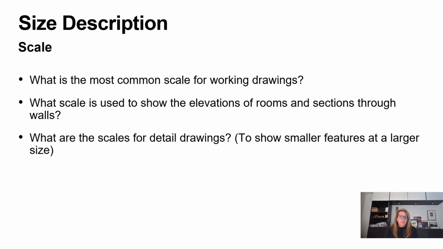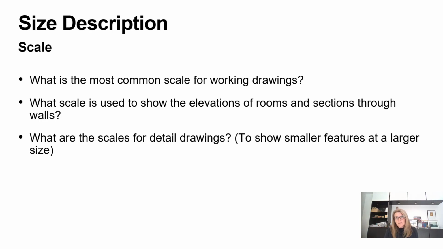The most common scale for working drawings depends, again, on what you are showing. So a floor plan is going to have a different scale than what you would use for a detail on a building section. Generally, floor plans are 1/8 inch scale or 1/4 inch, which means every 1/4 inch is equivalent to 1 foot. Sometimes if you have a very large building, you might have to drop that scale down a little bit more, or you might have to do key plans.